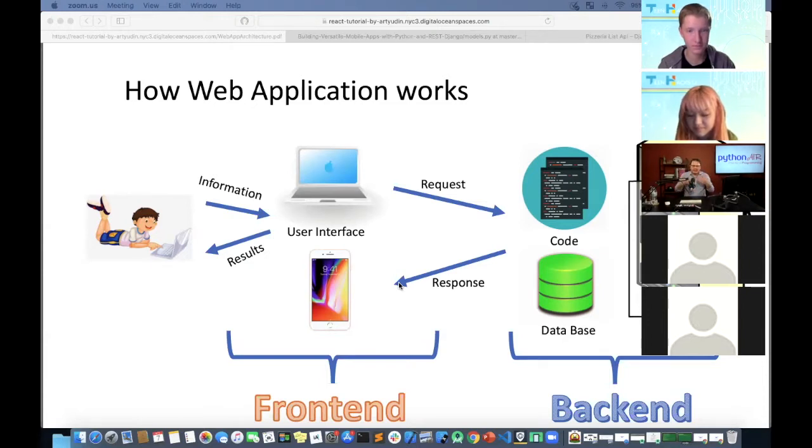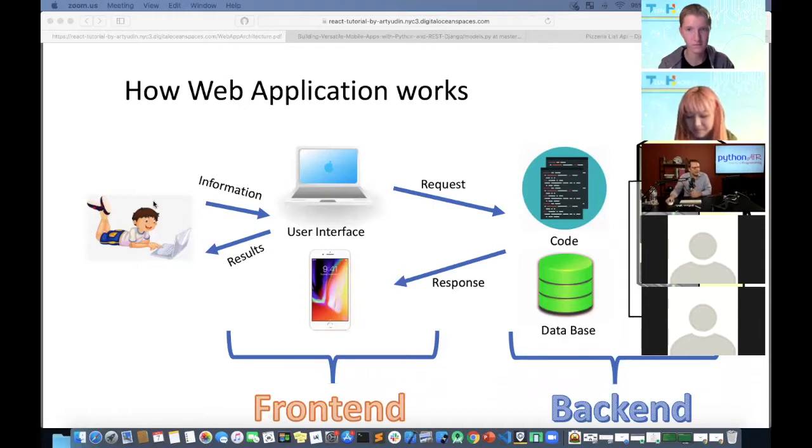Now, again, how this happens, you got a fridge that sends a request to a server and then gets a response. But a fridge is not human. So a fridge doesn't need to see this information, doesn't need images and stuff. So then the fridge could consume this data as JSON. And again, we're going to talk more about this stuff, and I'm going to show you a couple of examples.